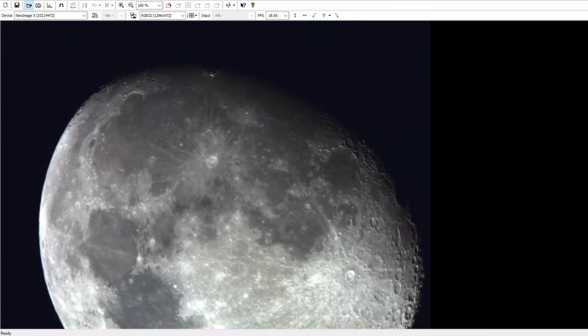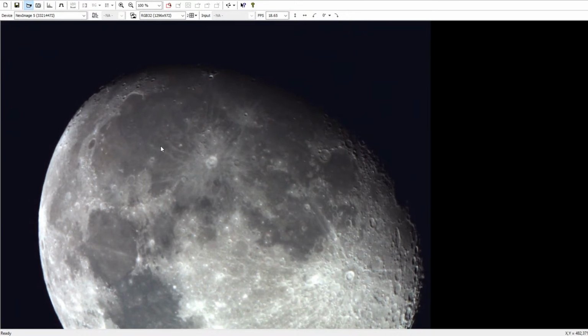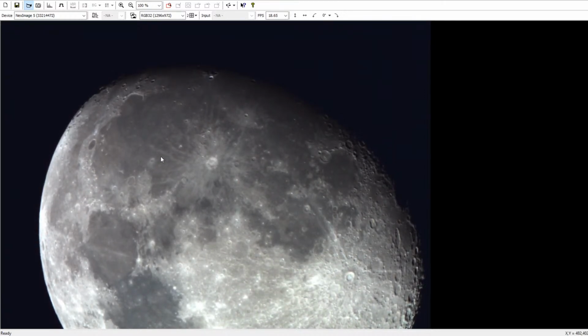So most of the impacts on the moon are from then. The biggest impacts occurred right at the beginning of the moon's geological history, when it was still active and had molten volume in it. So those huge impacts are all these big dark circles called the maria, or seas in Latin, which then filled with a darker basalt, which is why they appear dark.